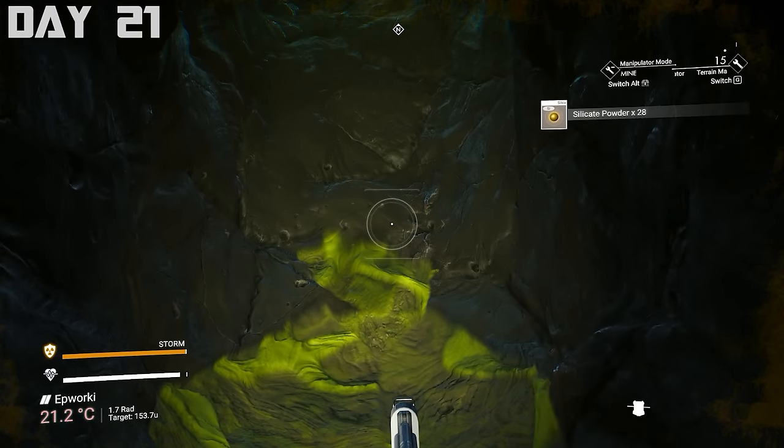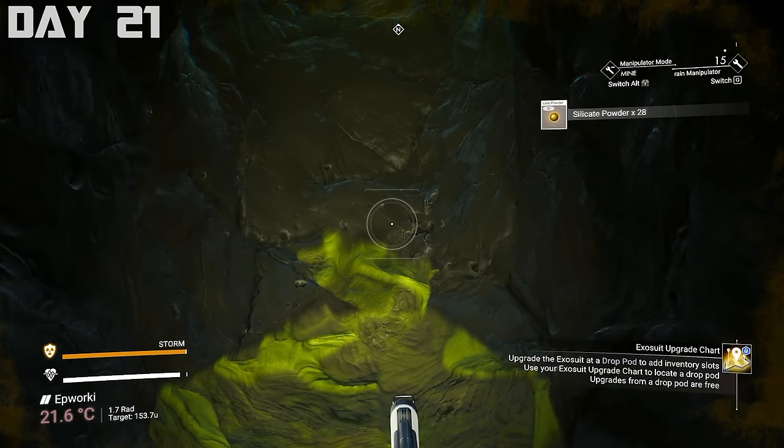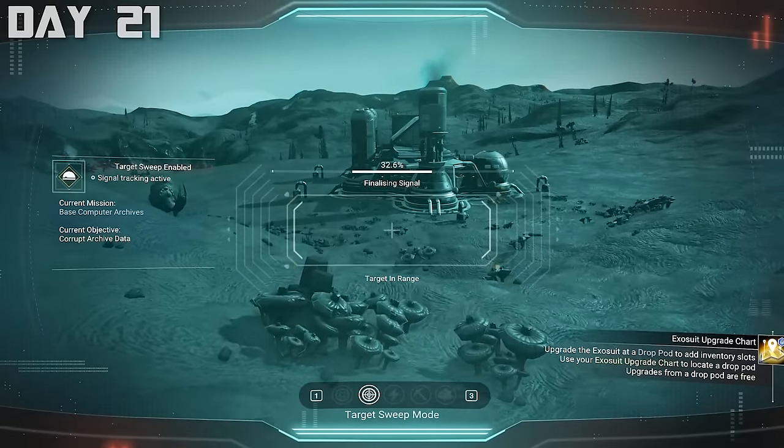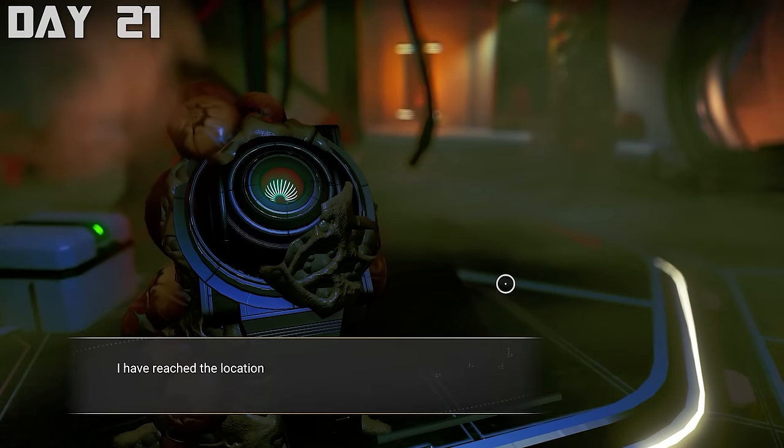And when you're stuck on a planet, the best thing to do is just dig a hole as far down as possible and wait out the storm. Freedom! Oh, this planet looks nice now. Oh, we're right next to the location. I made it to the location, which is yet another abandoned building.